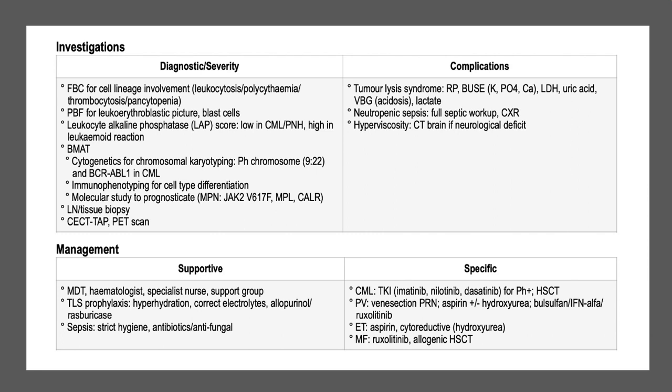But let's say there is a so-called myeloproliferative disease. Specific things you may want to mention under management would be the tyrosine kinase inhibitor, hematopoietic stem cell transplant. For PV, basically just venesection, and then CVS risk modification, and aspirin. If the patient is high risk, as defined by age more than 50 years old, or evidence of arterial or venous thrombosis, then you should start the patient on what we call as, what is it? What's the term already? Cannot remember. But hydroxyurea, busulfan, interferon, all are considered as one of them.